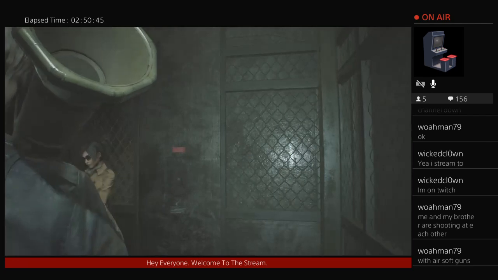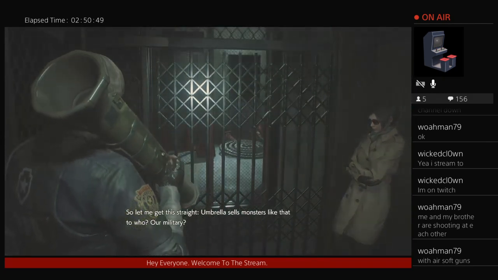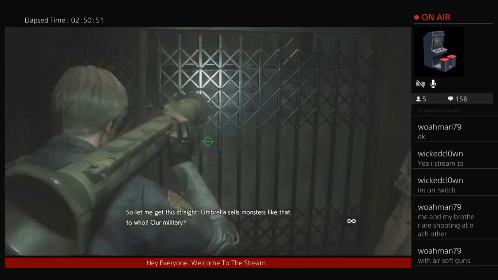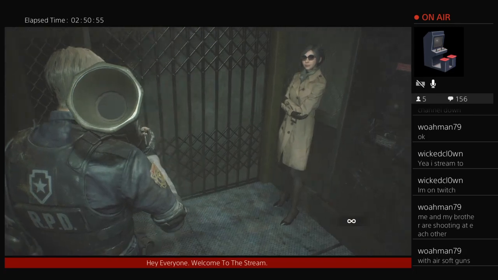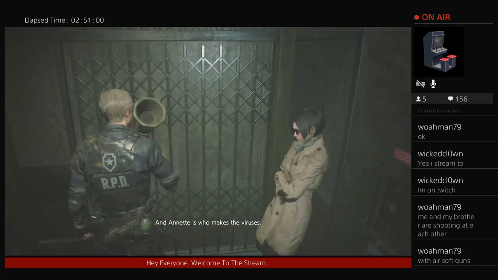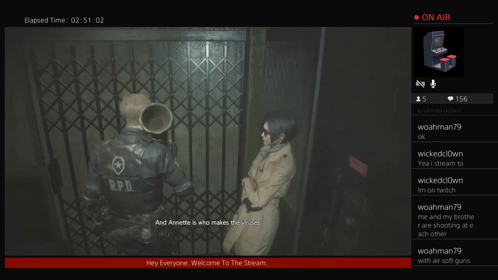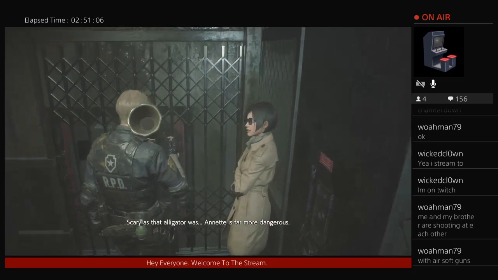So does anyone actually push the button? No. So let me get this straight. Umbrella sells monsters like that to who? Our military? Somebody else's? They don't sell the monsters. They sell the viruses that make them. And Annette is who makes the viruses. As scary as that alligator was, Annette is far more dangerous.